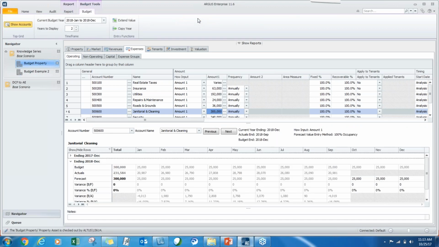Okay, so now the very last thing that we want to take a look at is some of the different reports. So what are some of the greatest reports when it comes to having actuals and budget imported in? So what are some of our other reports that we're going to look at and the other benefits? And we're going to start at a property level, but then we're actually going to finish on a portfolio level.